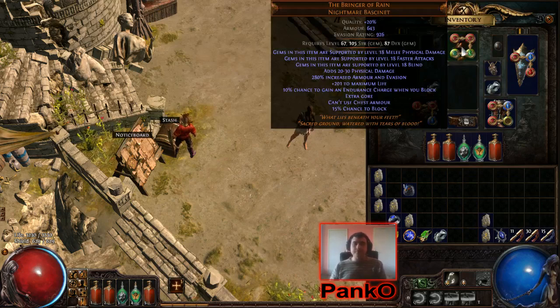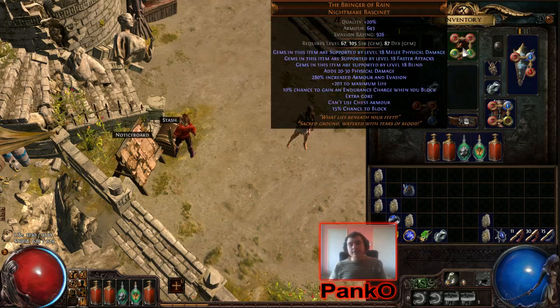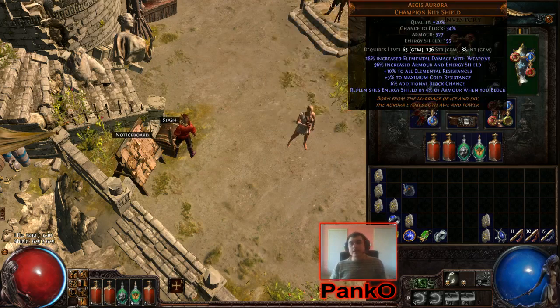So the Bringer of Rain, it's an amazing helmet because it gives added physical damage, which works perfectly with Phase Breaker. What we have here is heavy armor and evasion rating. The other thing that it gives is chance to block. That's a really important stat of the item. However, you can't use a chest piece, which means that if you have a chest with 2k armor and a helmet with like 1.2, 1.5k armor, you can have way more armor than with this helmet. But the other stats, added physical damage, which is unique. Also, it has inbuilt melee physical, faster attacks, and blind, which makes it with the 4 link here like 7 link, which is amazing.